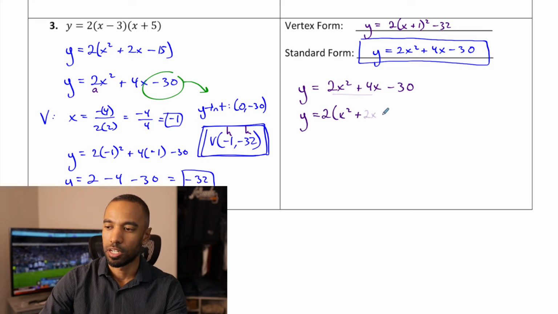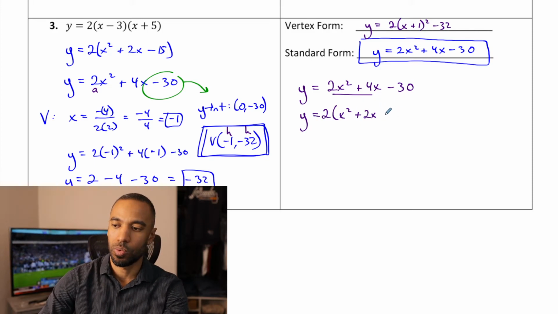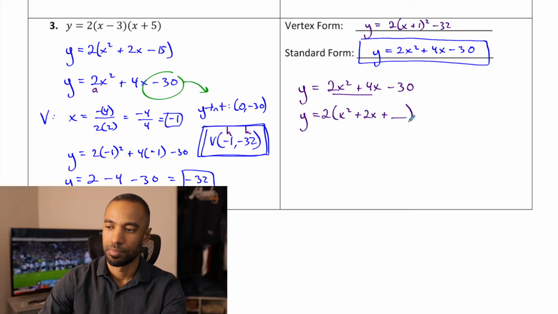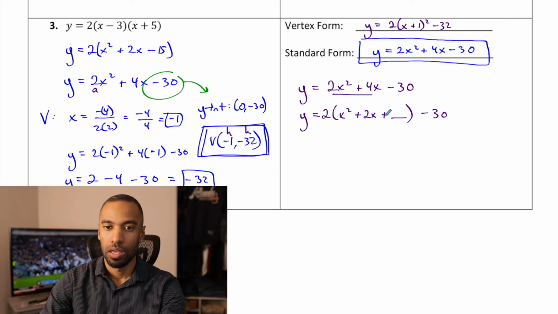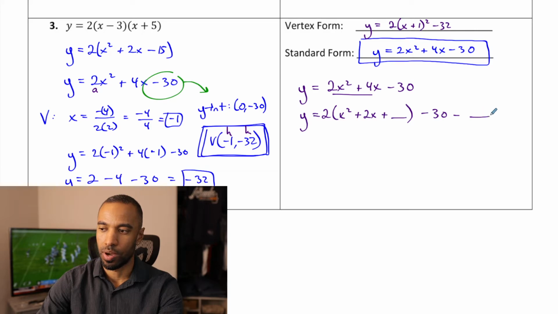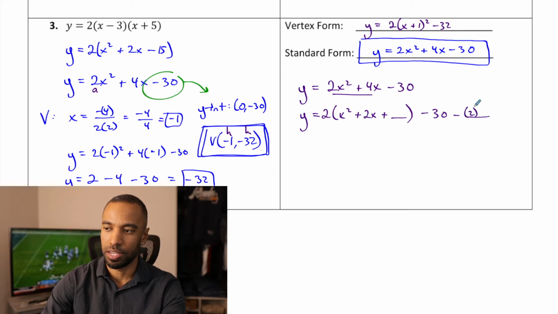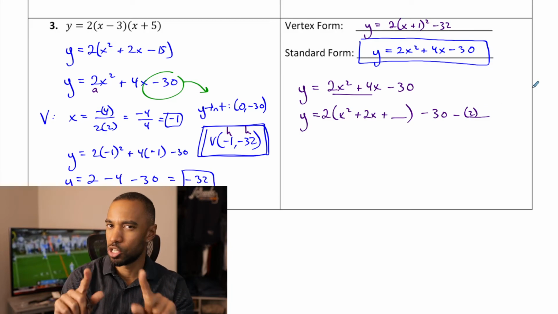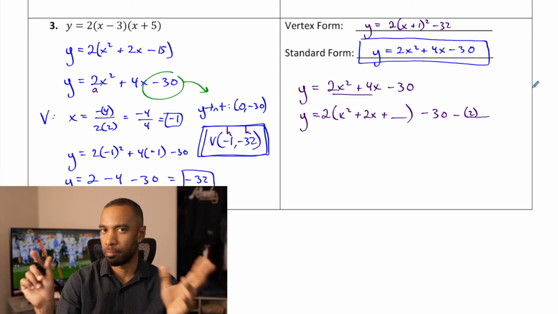Now I'm going to complete the square inside here, and the -30 stayed on the outside. The 2 never factored out from it. So whatever I add here, I will also subtract because I'm on the same side of the equation. But I also got to double that value, because the 2 is going to double the value here, so we got to double the value there. It's a conversation we've had before, so I'm just restating it.